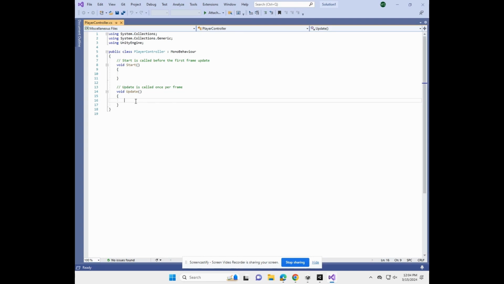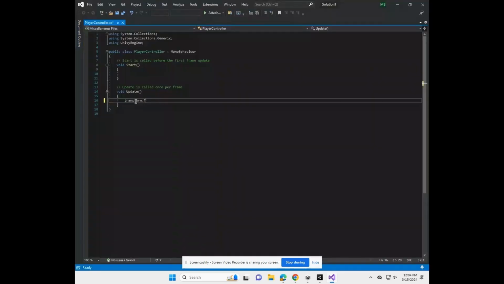So in a second it's going to switch over to dark mode because that's what I have set as default. But I'll kind of do whatever way you choose. I am typing in some code that you'll copy. And don't worry, it'll be on the screen a few times so you can get it in the future. It's transform.translate and then 0, 0, 1. And this is just going to move the vehicle forward.